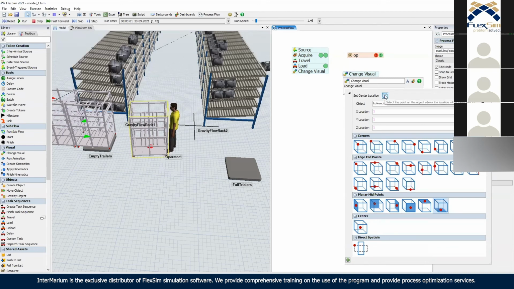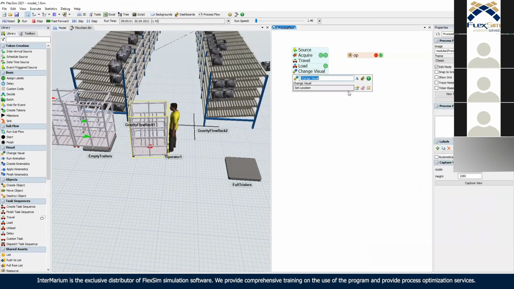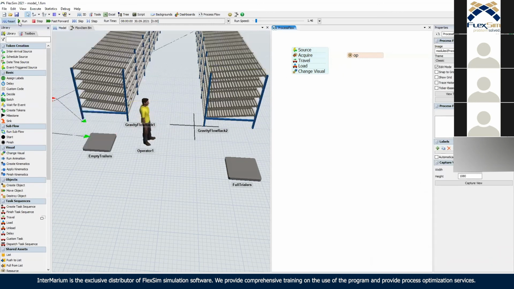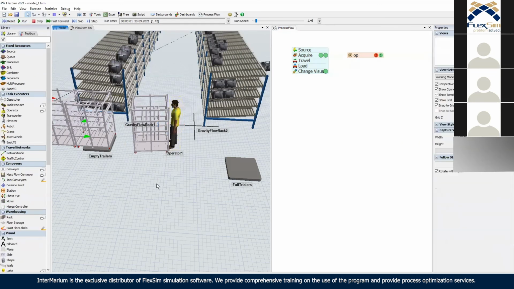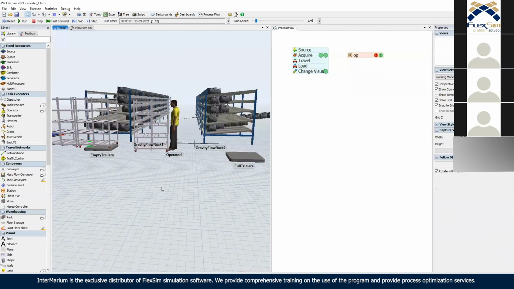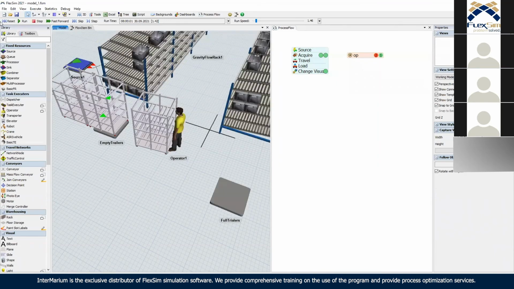So if you want to read it, then you need to use these values. Okay, so I've changed the location on my trailer. So now when the operator picks it up, it will look like he is pushing it, not carrying it.